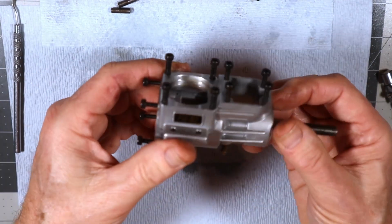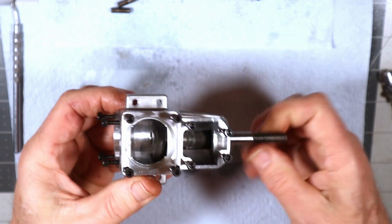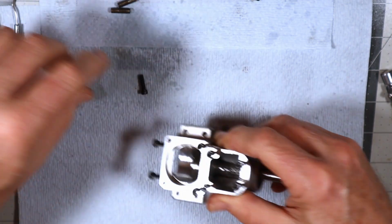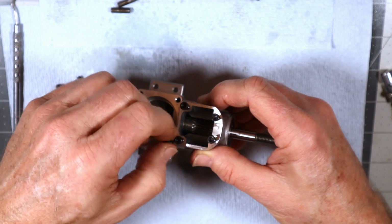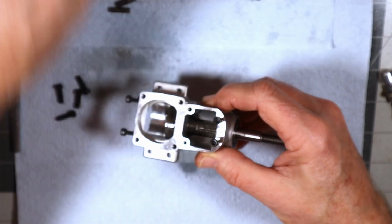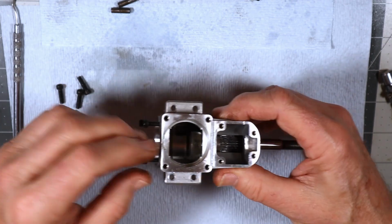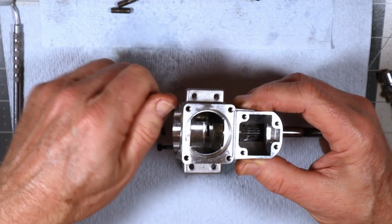Probably head installation. So I kind of like to do this when I'm pulling out parts to inventory them. Make sure I've got everything. I just pull all the screws out and run them in lightly where they go. It makes things a lot easier and more comfortable when you know where all the screws are. These cover screws I'll just take out and put over here by the cover.